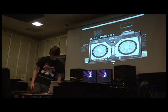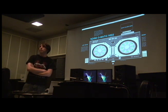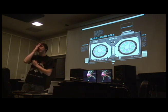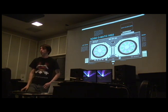Cool. Yeah, and use the line tilde object for anything that you're running MSP control. Anything you can send the line tilde object, as opposed to the regular line object, you'll get rid of your clicking and popping quite quickly with that. Especially with flange. Like anything, any non-discrete movement of a flange parameter will make it click. And chorus. All right, cool.